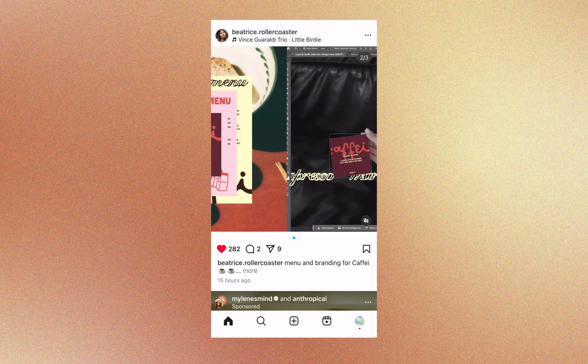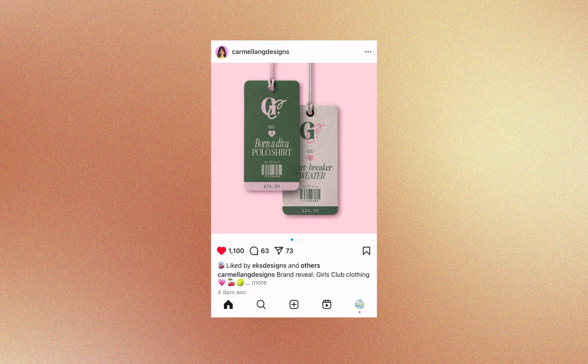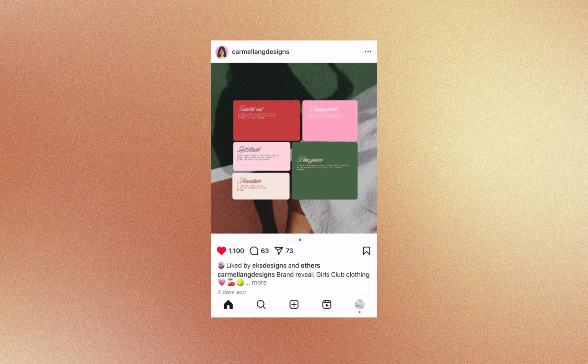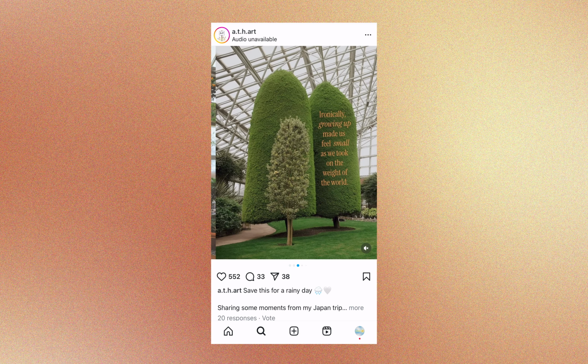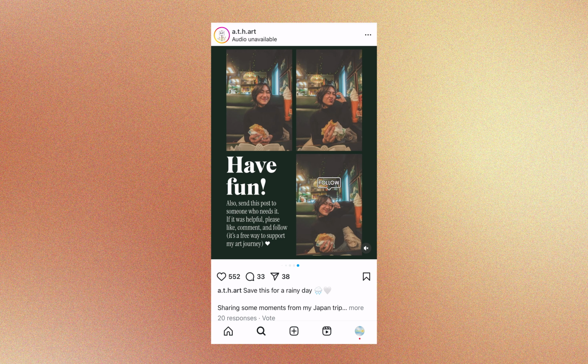I'm so glad that they're back, taking precedence over reels, which is awesome. I love photography. I love things just like this. So if you love carousels too, and obviously you came here to learn how to make one, I hope this was helpful.